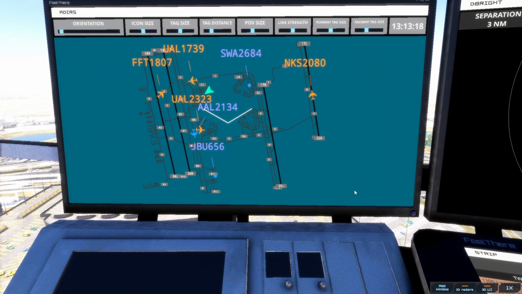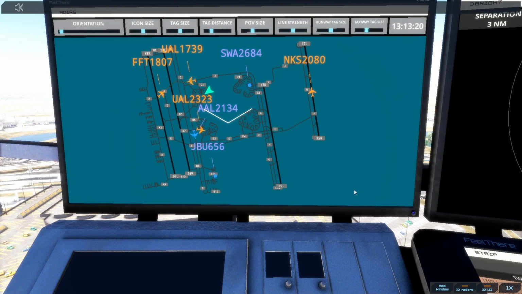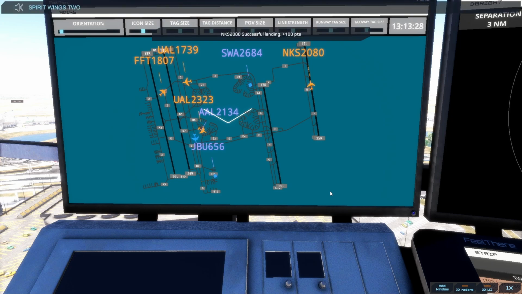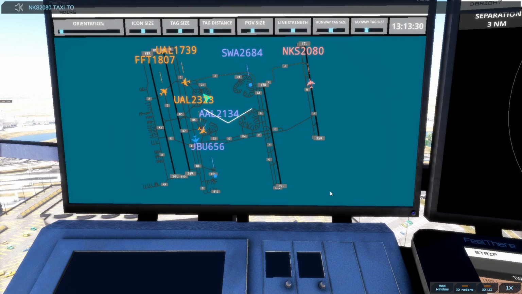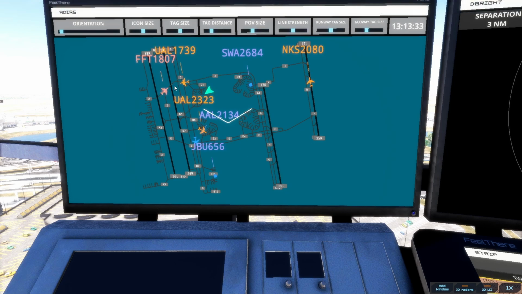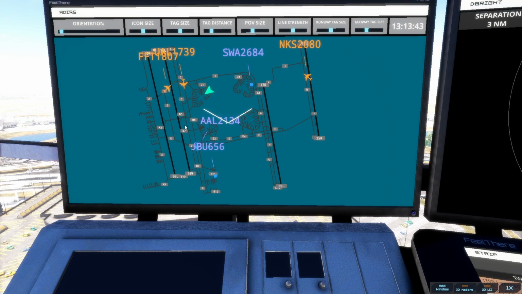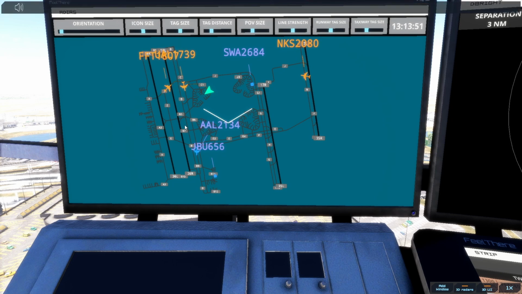Ground, JetBlue 656 with information Echo. JetBlue 656, pushback approved, expect runway 36 right. Spirit Wings 2080, taxi to ramp. Pushback approved. Expect runway 36 right. Frontier flight 1807, cross runway 36 right. Taxi to ramp, Spirit Wings 2080. Cross runway 36 right, Frontier. American 2134, clear for immediate takeoff, runway 36 right.